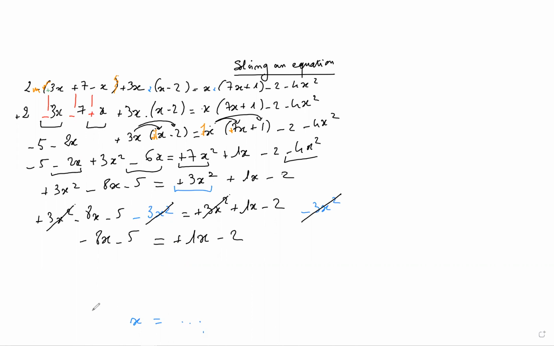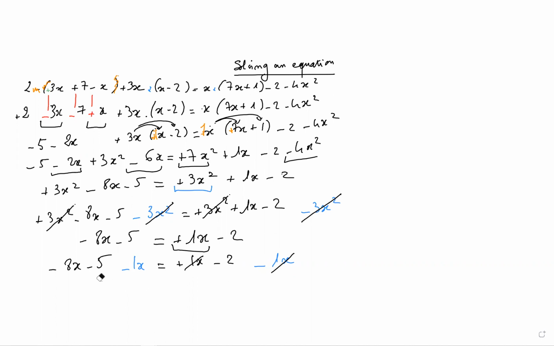So I want all the x on the left side. This is not on the right side. This is not on its side. It should be on the other side. So I want to get rid of this. This is an operation to get rid of that. And so on that side, I wrote it to get rid of it. It works because the total is 0. On the other side, I didn't really want that, but the fact is I had to do my operation on both sides of the equal sign, which means this is kind of collateral damage. You know, I wanted this, but I got this. Okay, I will deal with it.